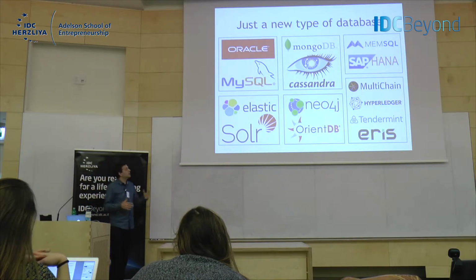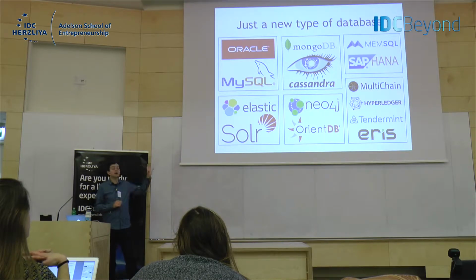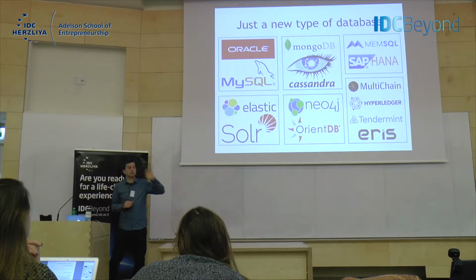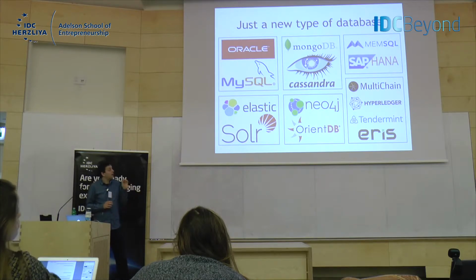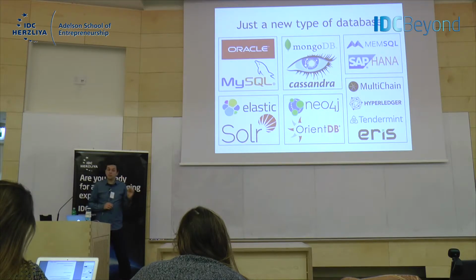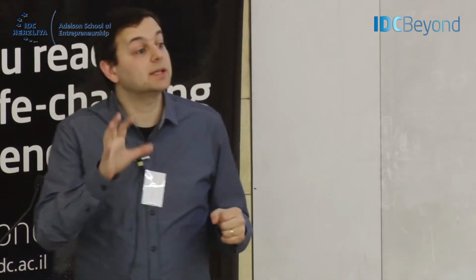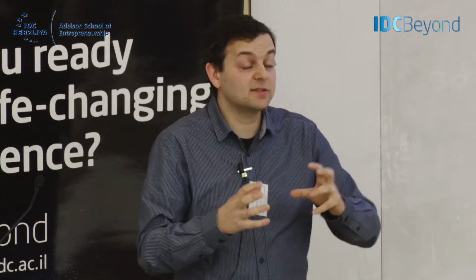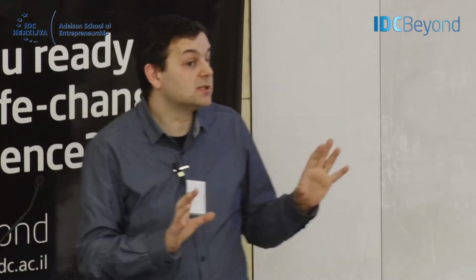If I was to say what we're doing, for those of you who are familiar with the database industry, there are several different types of database. You've got your most common type, which is your relational database, like Oracle and MySQL, and you've got all sorts of other types, key-value databases, in-memory databases, graph databases. And if I was to clarify what a private blockchain is, not a public blockchain, a private blockchain is a new type of database. That's all it is. And it's a type of database which enables multiple companies to share a database together, even if they don't trust each other, without having to put anyone in charge of that database. It's a peer-to-peer database technology. Multiple companies don't trust each other. In the case of banks, they actually are fiercely competitive with each other, but they can still safely share a single database. And that's what this technology does.